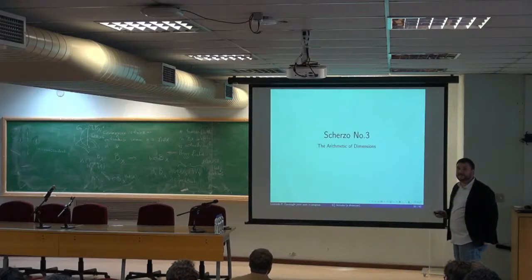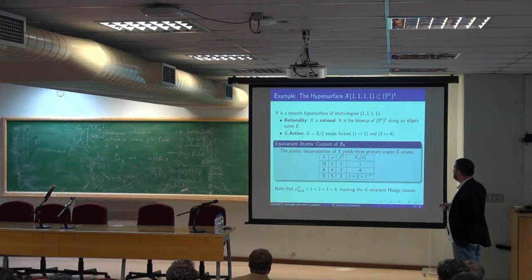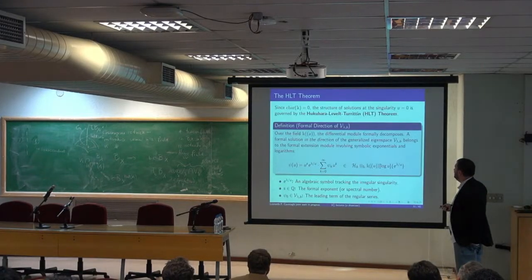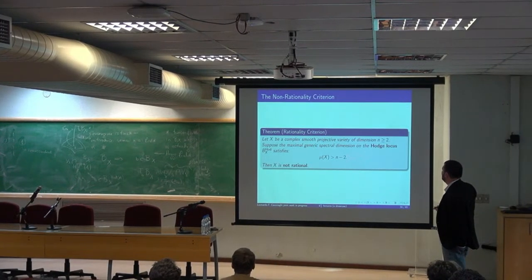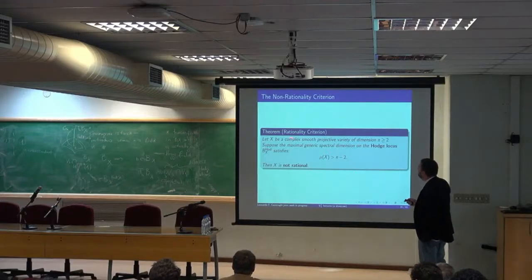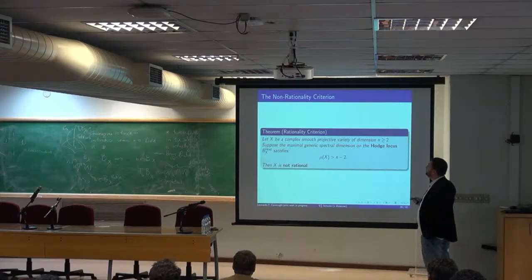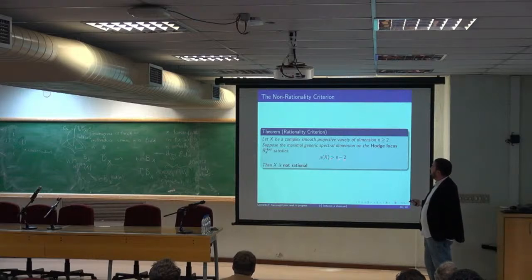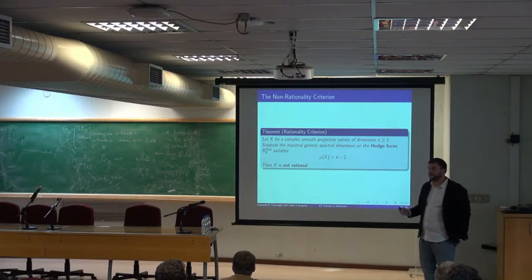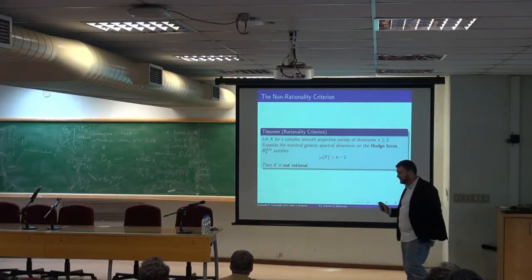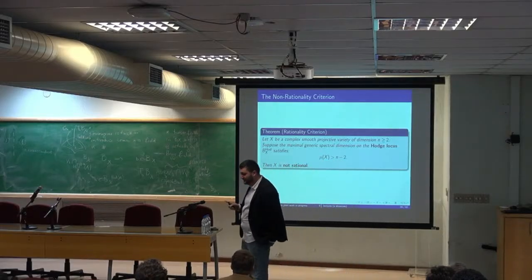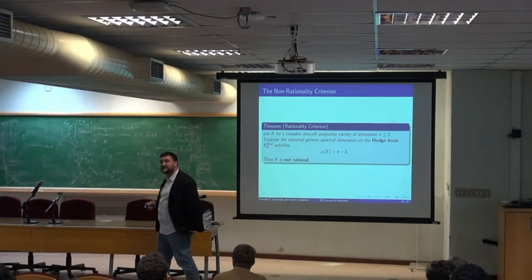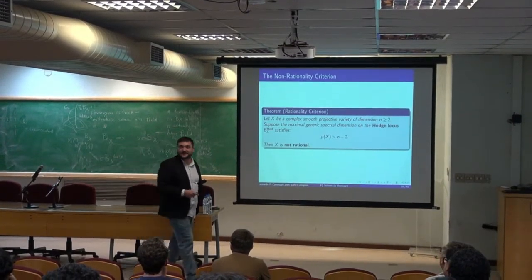So the arithmetic of dimensions: if this numerology here is mysterious, it can get even more mysterious by rephrasing this theorem that Ludmil just stated. If you have a smooth complex projective variety of dimension greater or equal to 2, there are these dimensions that he was computing, and if this is greater than I minus 2, then the variety is non-rational. And when you do this, for instance, for cubic threefolds, quintic fourfolds, quartic fourfolds, products of quintic fourfolds and products of quartic fourfolds, you get many results out of nothing.